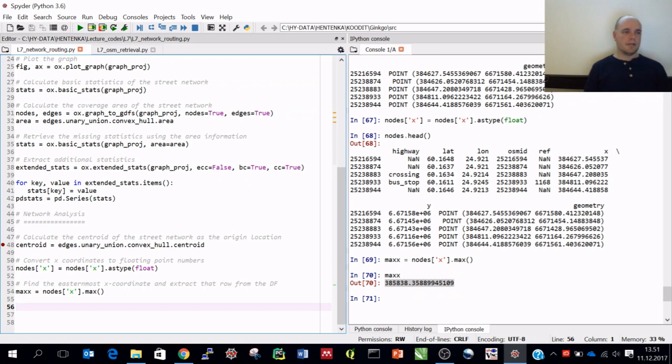So let's take that row. Let's say target location is nodes.loc. So this is the way how we can query our data frame using the indices or different kinds of queries. Then I can say that nodes x equals to max x, and then I want to have all the columns from that.